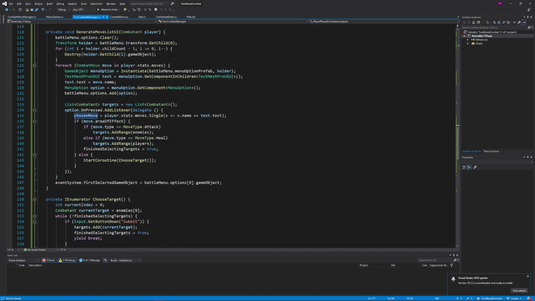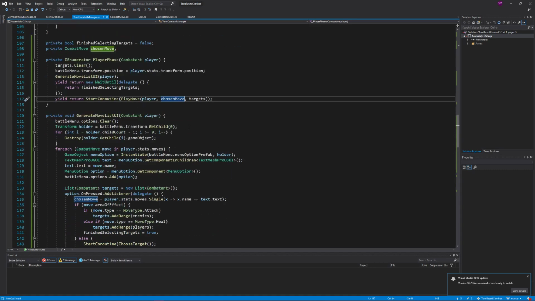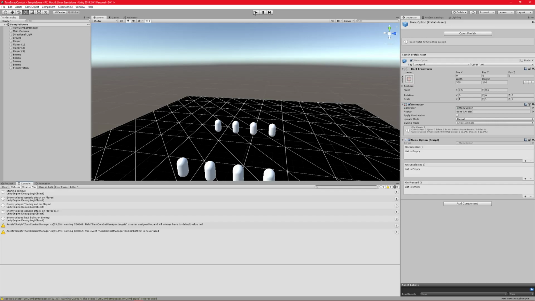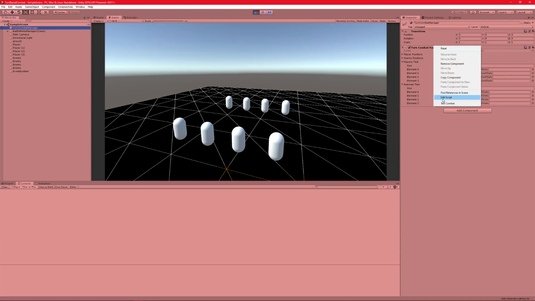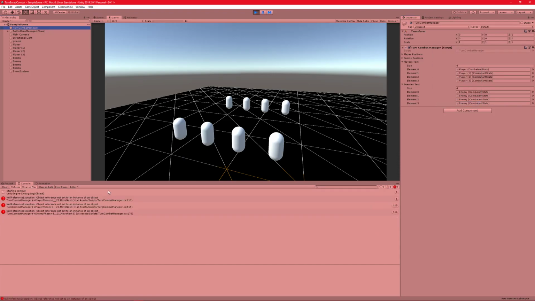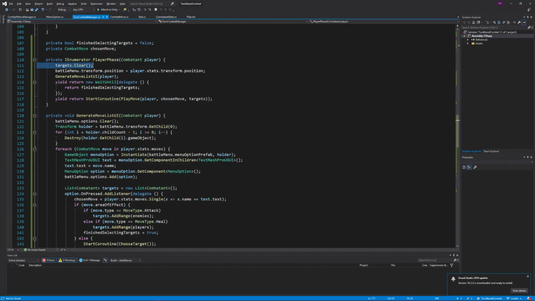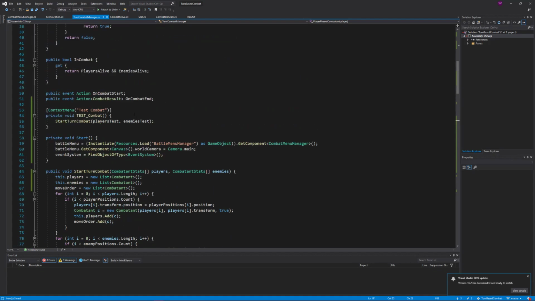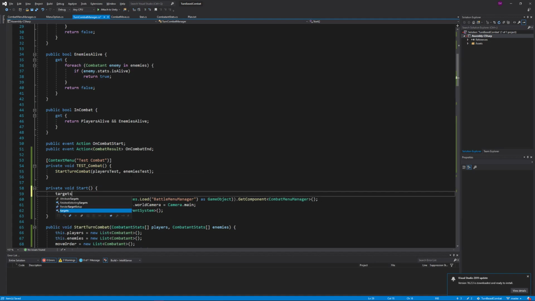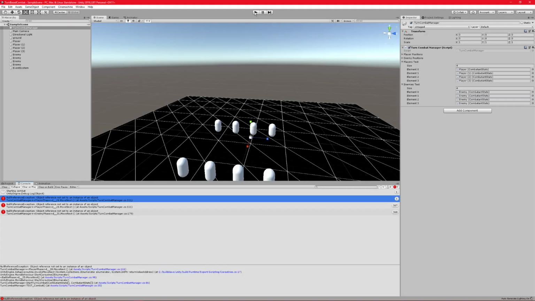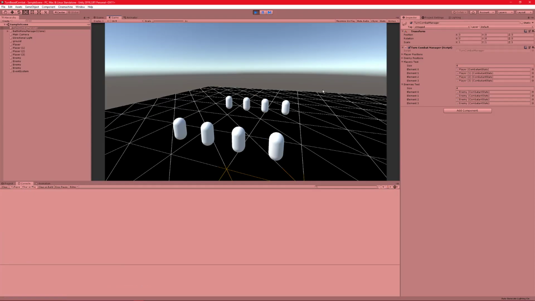Alright, we're gonna go test this out. I doubt it'll work. Just putting that out there right now, but we can write all of this stuff and then test whether or not it works. There we go. Yeah, that's where I figured it would break. Targets dot. That's actually not where I figured it would break at all. Of course, it is because I always forget to initialize my lists. Okay, that's that aside. Try that again.